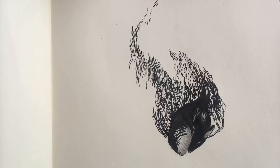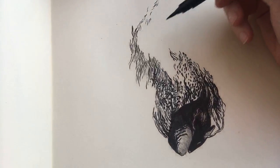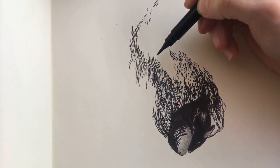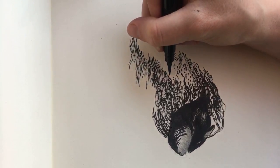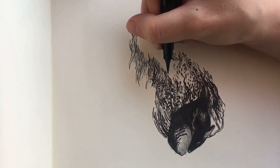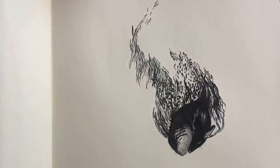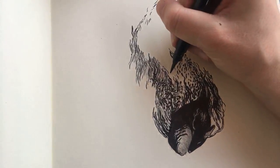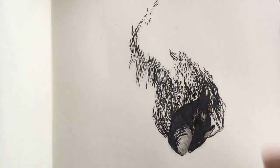All right, I'm close. I'm very, very close. So here this works, but this line is too diagonal for me. So I'm going to integrate a little bit of flow into that. Yeah, that's better.